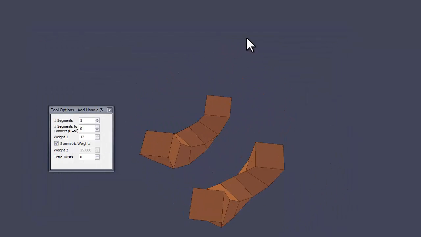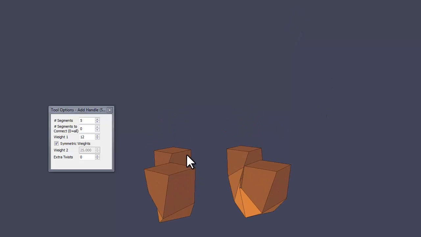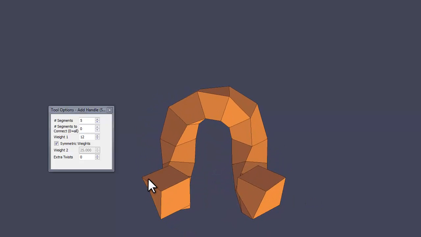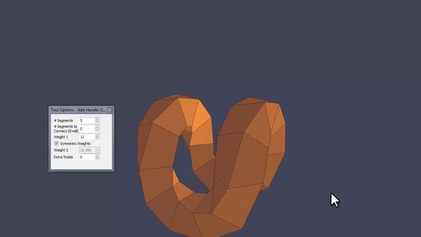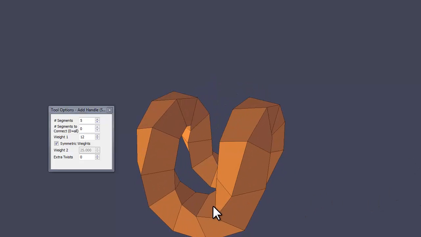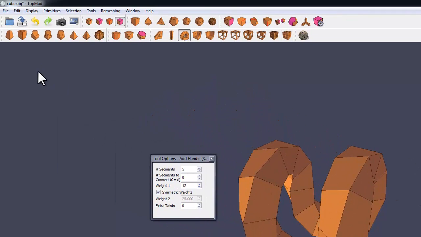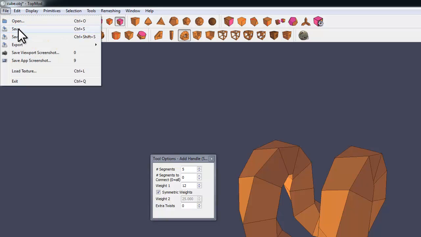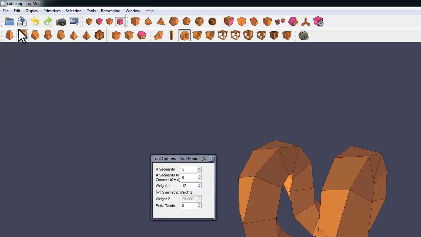So if I hold the Alt key down, right back to where I was before, I've got the same settings, so I just want this face on the left hand side there, this face at the bottom right corner there, so I can link both halves, this face on the left there, this face on the bottom there, and that's created the shape that I'm now going to turn into a skeleton. So I'll just save that again because this is likely to crash, I know that.